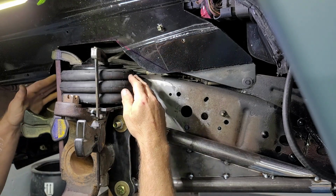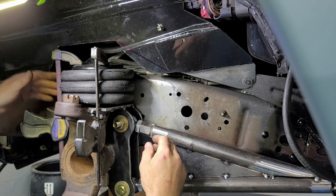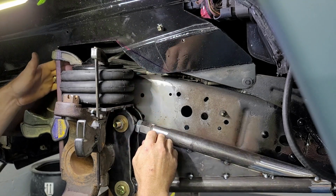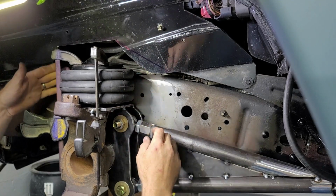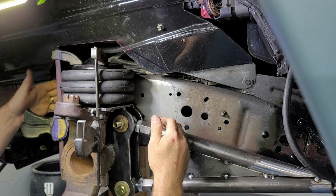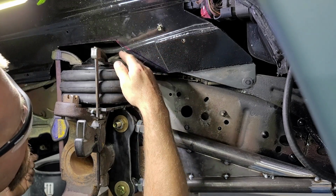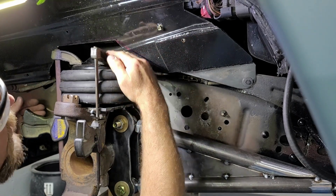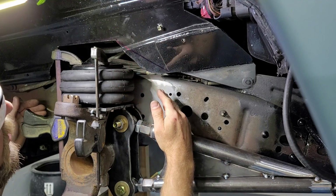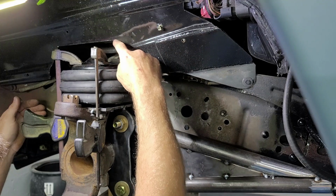But what I can tell already, I've got enough clearance on this splash liner, whatever. I don't know what I'm calling it. Splash liner for now. I have enough clearance for the top mount to come down and weld against my frame on the front side. I don't have enough right now. If I come down a little bit more, I'm not really going to have room for my bracket to come here like I want. So you can see I've got a line drawn right here. I'm going to go ahead and cut this out.